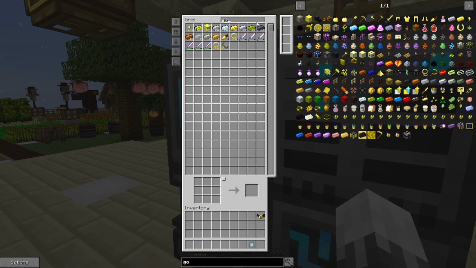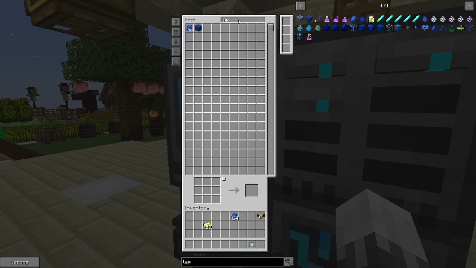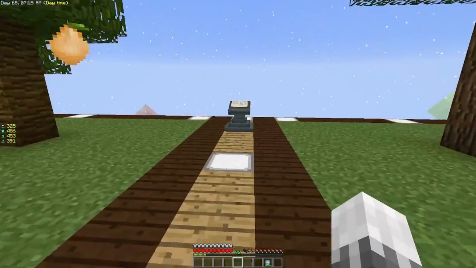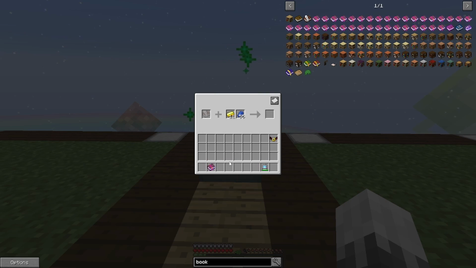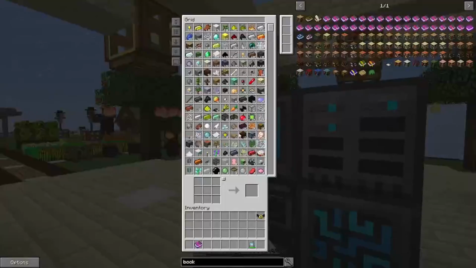I need gold. Perfect. Lapis. I need the book and quill back. Book and quill, lapis. Okay, so if I go here, and then XP boost. Times three. Perfect. I don't know if I needed a times three, but I did a times three. Why? Because I can. That's why.